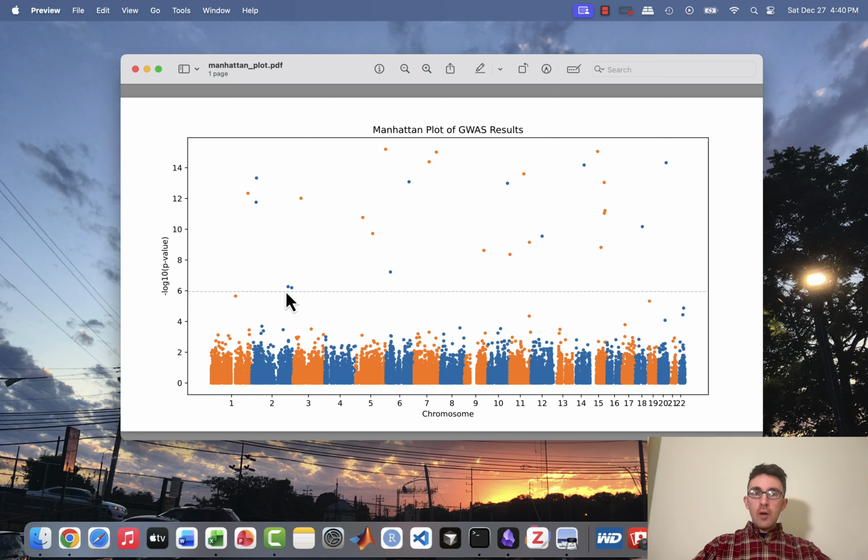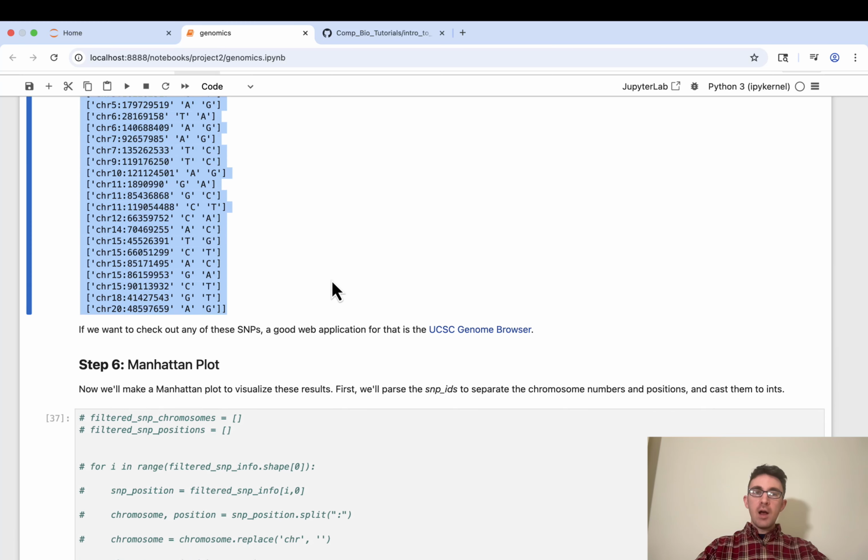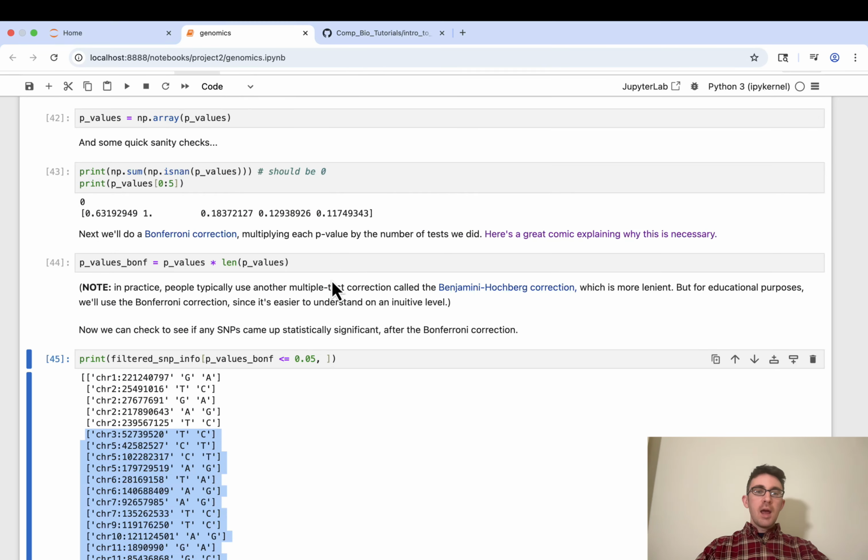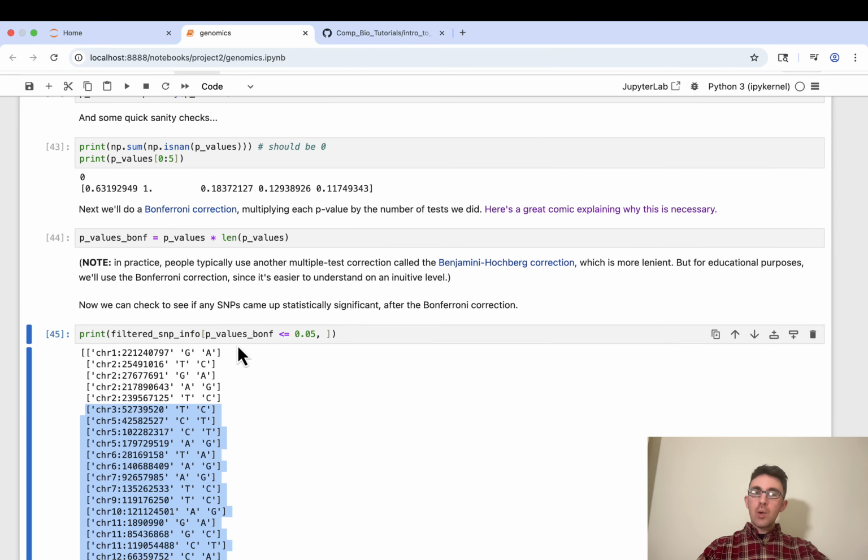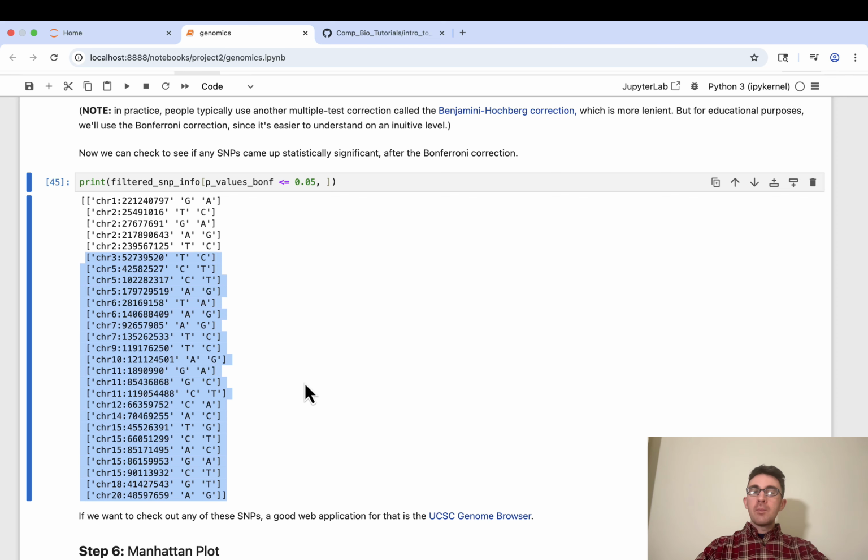And then the goal of this Manhattan plot is basically to visualize the significance or non-significance of different SNPs. If you guys remember, we calculated a p-value for each SNP, and then we did our Bonferroni correction, and then we found some that were significant after the Bonferroni correction.